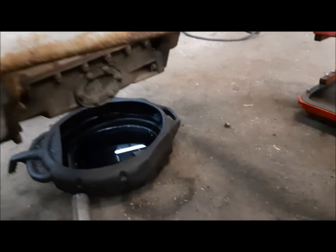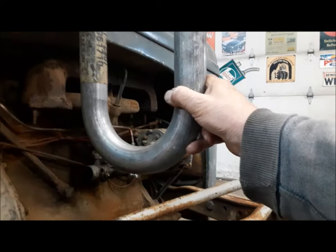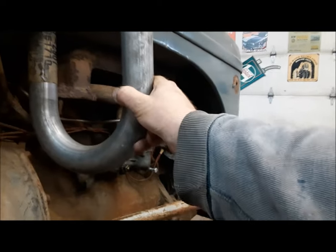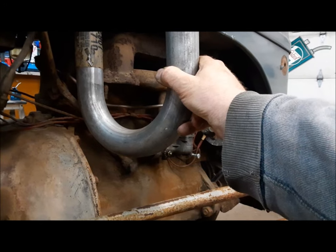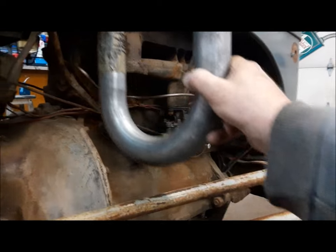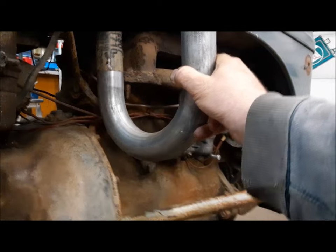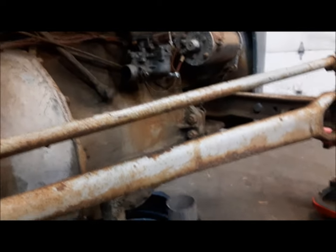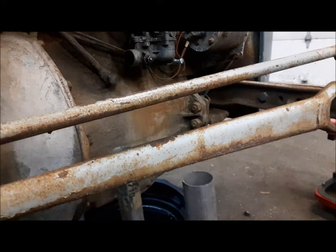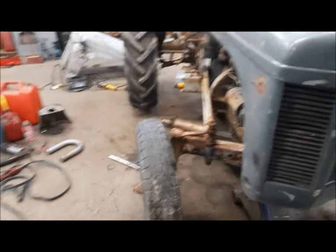We've got this U-bend here and we have to shorten it up. The U-bend will come up like so. I better narrow the front of it up first because I've got a funny feeling that this drag link is going to end up right underneath the U-bend, and we do not want the drag link hitting it. The only other thing it can do is go way down, but then you can set your field on fire. So first thing we're going to do is get it narrowed up. That's a lot more Ferguson-like.